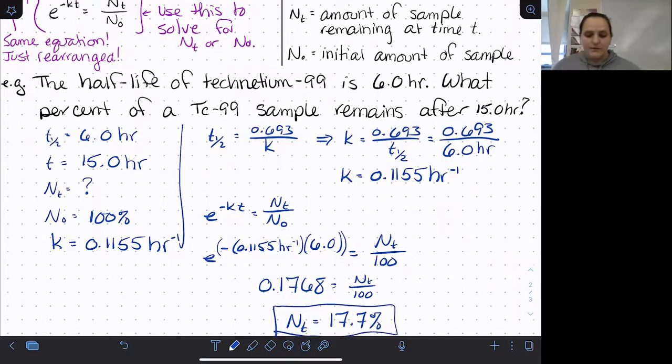17.7%. And I will say, don't worry about sig figs on these calculations, because the rules for sig figs with logarithms get weird. They're not the same as anything you've learned so far, and I know logarithms are still probably foreign for most of you, so I'd rather you just focus on being able to do the calculations, round to a reasonable number of significant digits. 3 is usually a great choice.